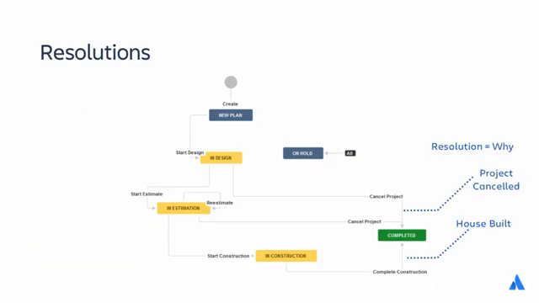Resolutions explain why an issue transitions from an open or in progress type of status to a done type of status. In this case, the house building task can go to the completed status either because the project was canceled or because the house was actually built. There may be many other resolutions in Jira. For example, fixed or cannot reproduce in software workflows. Resolution should always be set when an issue goes to its final status, and it should be cleared when an issue is reopened again. In this workflow, the house building task will never be reopened.